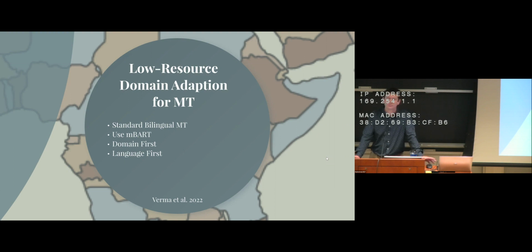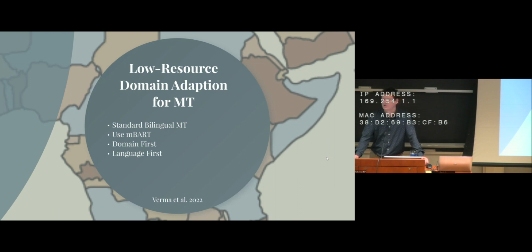What if we want to do a standard bilingual machine translation system? Maybe it's better to just put in this bilingual data and train it like we've always done, from scratch. Or do we want to use MBART? So that was the first question. Is it better to use these models, which have seen a lot of data, but haven't necessarily seen data in our language or our domain? And then we looked at some examples.